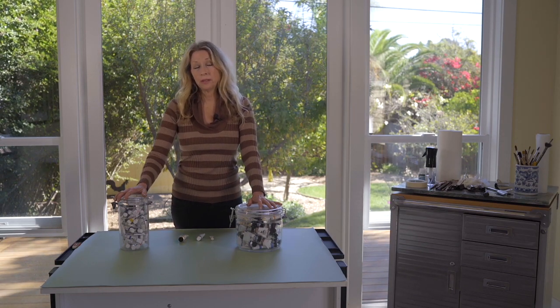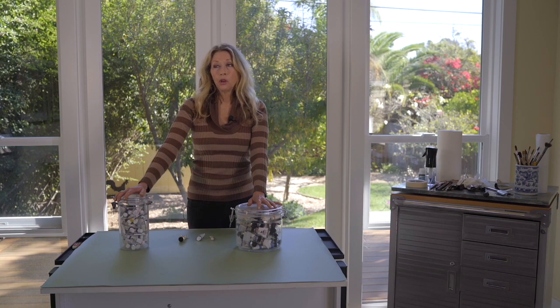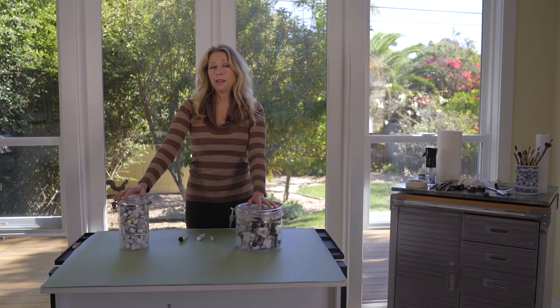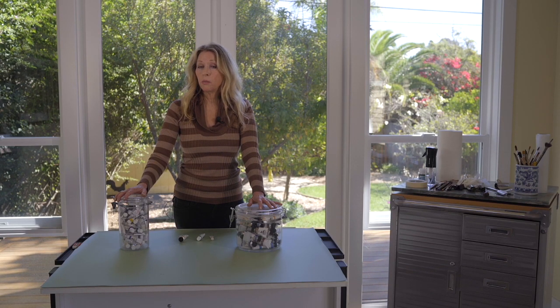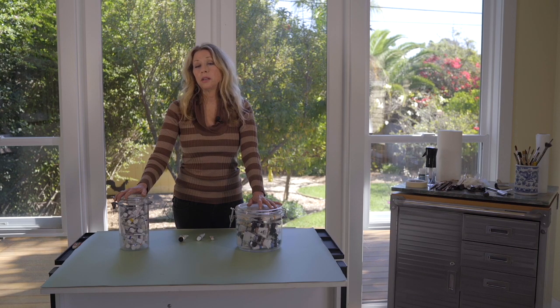Yes, they are more expensive, and I know a lot of my students will go out and buy the student grade and they will struggle. You're worth it getting a higher grade paint. You're going to be more successful in starting out watercolor, and with your paintings they're going to glow, and just the quality is a huge difference.